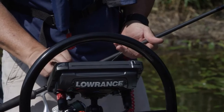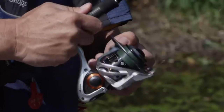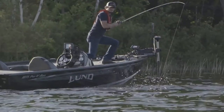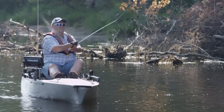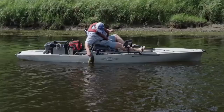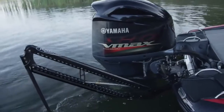See the highest detailed images of fish and structure with active imaging. Share sonar, waypoints, and routes wirelessly between Elite TI2 displays. Stay on top of your texts and calls without ever looking away from the screen. Steer your trolling motor or anchor your boat without ever leaving the console.